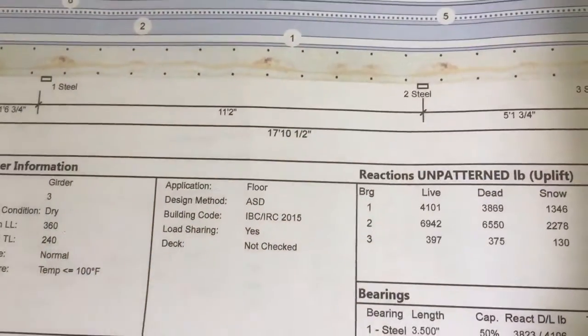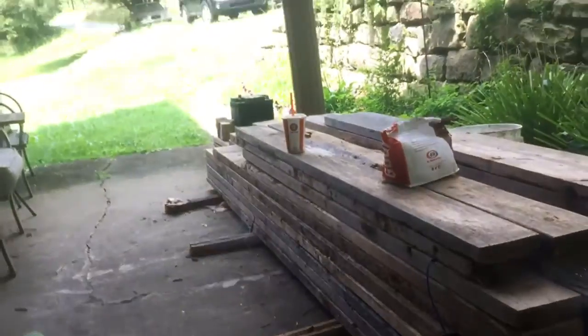Okay, so we're going to be picking up another 20,000 pound screw jack pole, and that's it. So we're off to Lowe's. That's where we're getting it from. And then we're going to go out to the farm, and I'm going to start looking at everything. And I will catch you in just a couple seconds, I guess. Bye-bye.